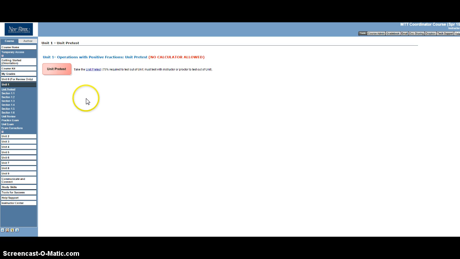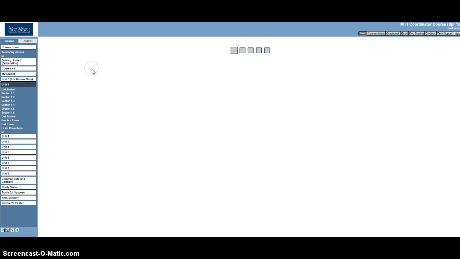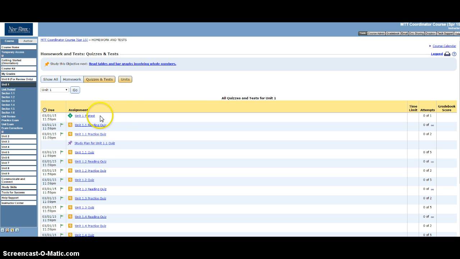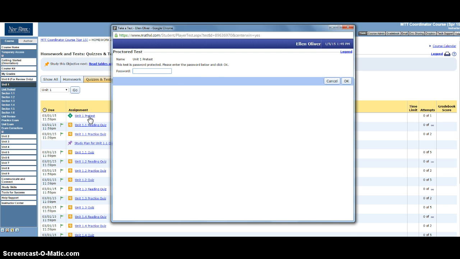So you definitely want to do the best job you can on the pre-test, because you want to get credit for anything you already know, but you don't want to panic about it. If you see a problem you have no idea how to do, just skip it. You can look through the whole thing and click on submit when you're done. When you click on pre-test, it will be the first thing in the list. So you click on Unit 1, or whatever your unit is, pre-test.